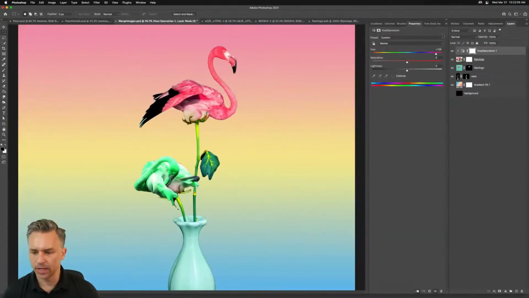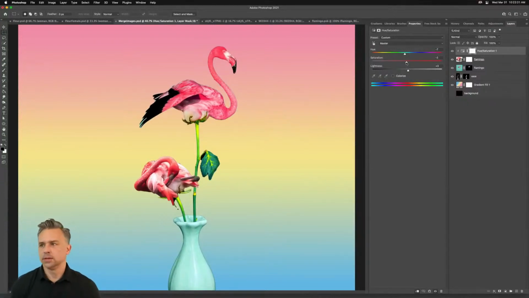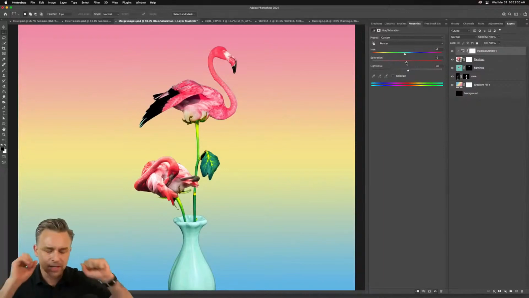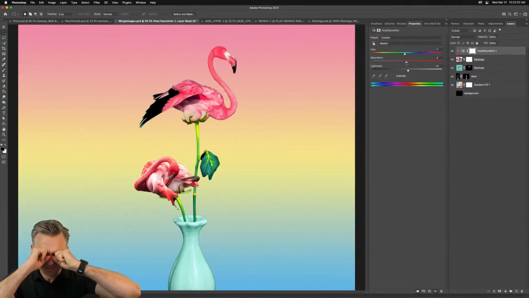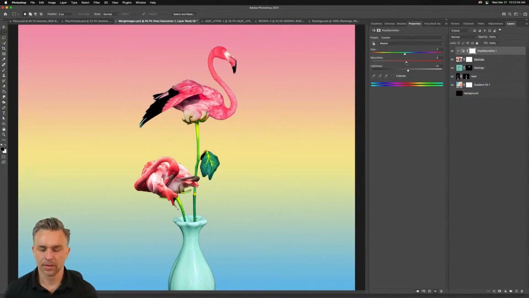So now I can go in and just tweak this just a little into more of the pinks. Maybe make it desaturated, maybe lighten it a touch, right? Play with this all you want. You guys get the idea. What's the name of this again? I missed it. Flamingo. I don't know. It needs to have a clever name. Right. But yeah, there we have it.